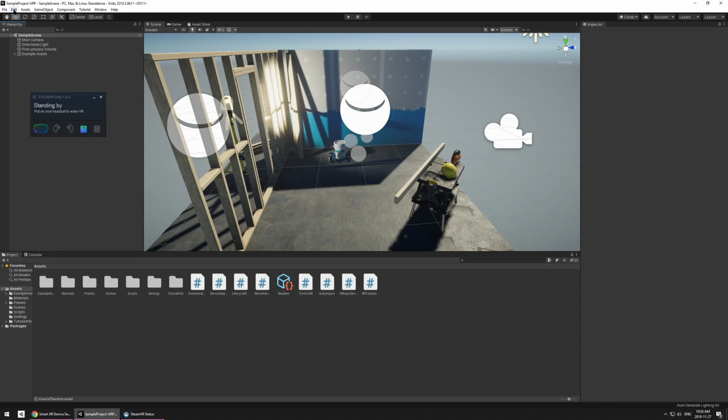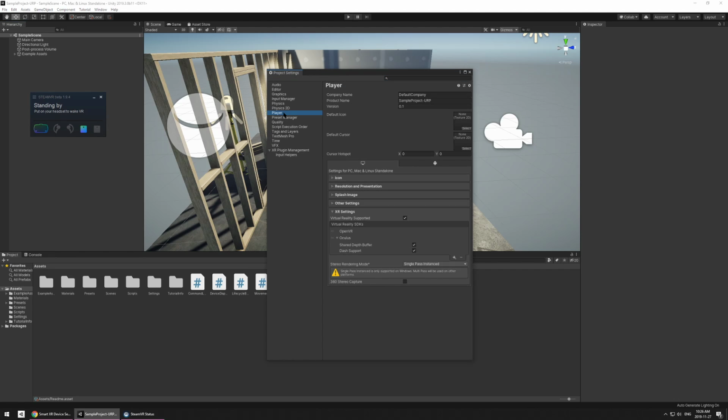And the way to do that is you go to Edit, Project Settings. And then here in the player settings, this is where we left it last time with OpenVR and Oculus supported. What Unity does is it looks at this list when you open Unity, and it starts at the top and works its way down, and it will keep trying each of these, and you can add however many you want, and it will try them until it finds one that works, and then it'll stop on that one.